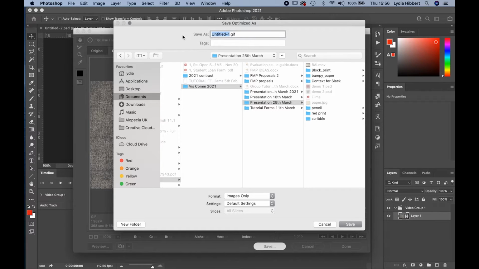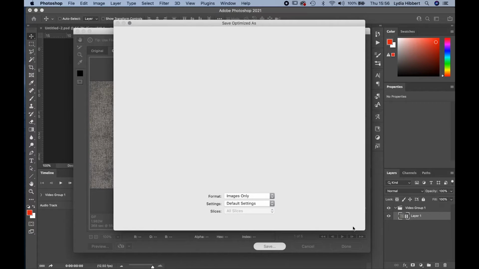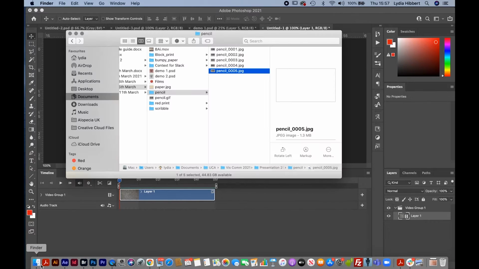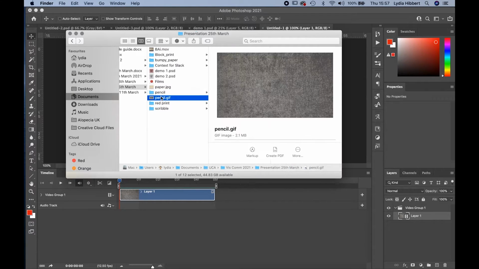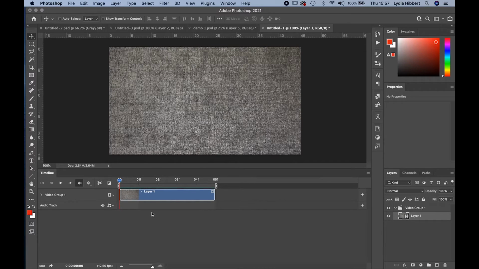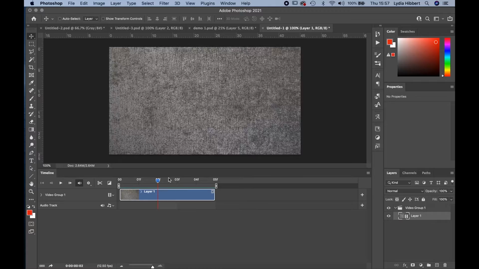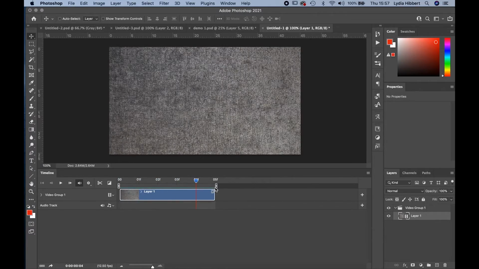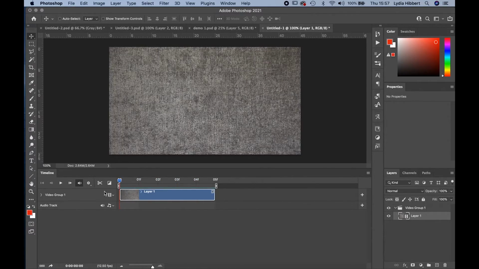Okay, so we've got this pencil GIF. Right, so that's our GIF. Now if I wanted to save this out as a movie file, then I might want to have a little bit of a play here first. Firstly, if I save this out as a movie file, it would be 4 frames long. Sorry, 5 frames long. Still, it would be a very, very short movie.